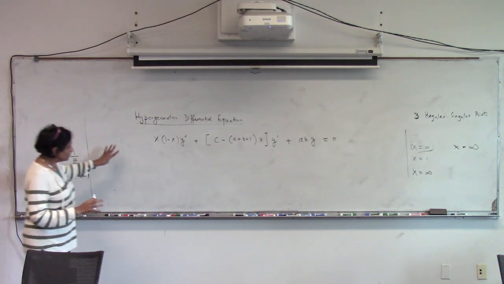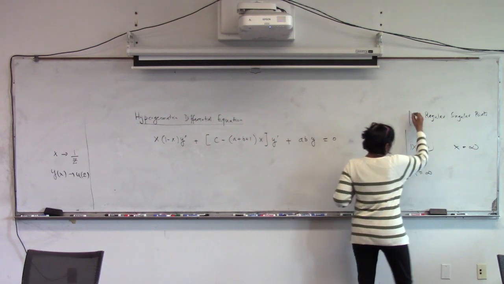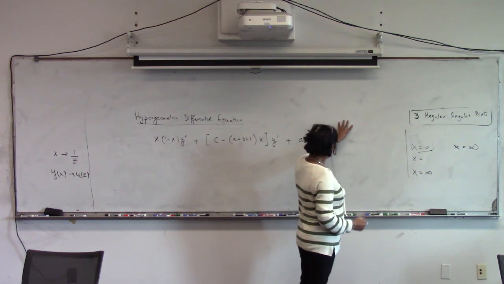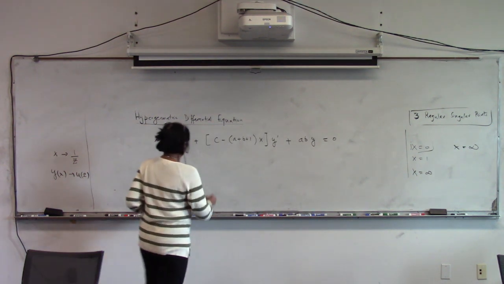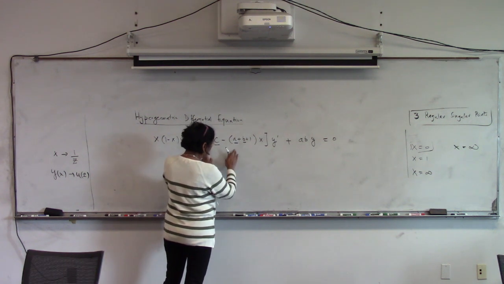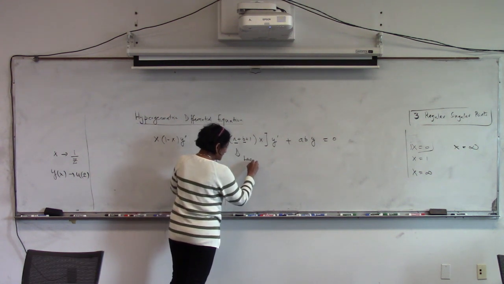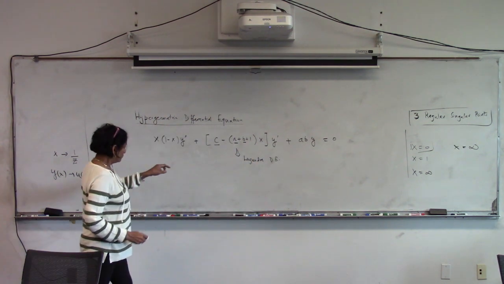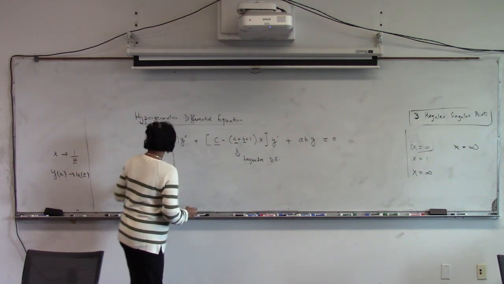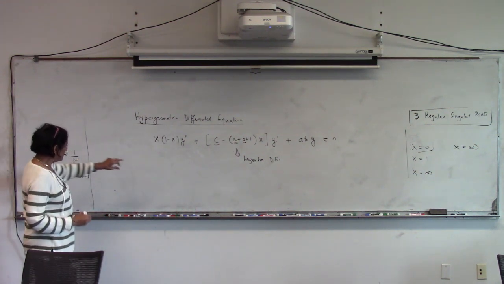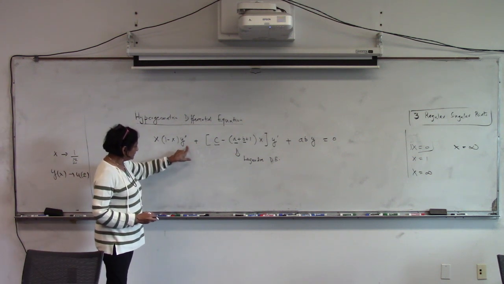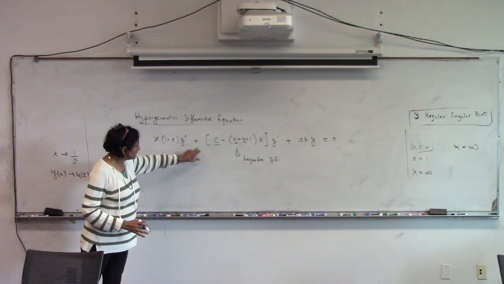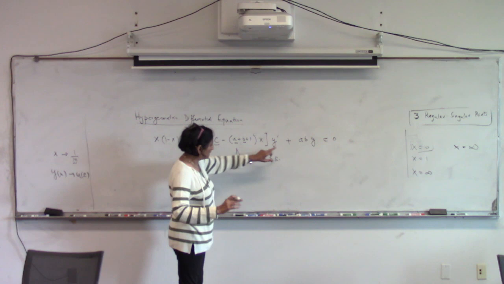But what I want you to know is that if a differential equation has 3 regular singular points, then the solution will be given by certain values of a, b, and c. How we can go from here to the Legendre differential equation, I'll prove that to you at the end of the class today. This will go to that for certain values of a, b, c, and how you choose the independent variable. The independent variable here is x. I will make a transformation of the independent variable also. So this equation can be transformed to the Legendre differential equation for certain values of a, b, c.